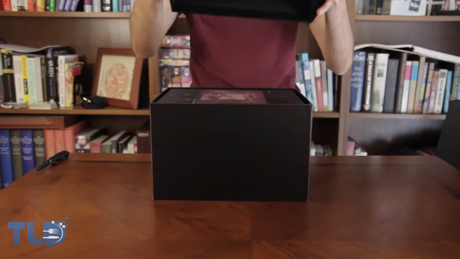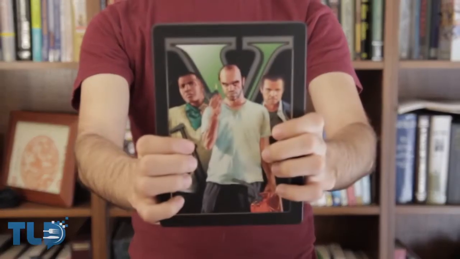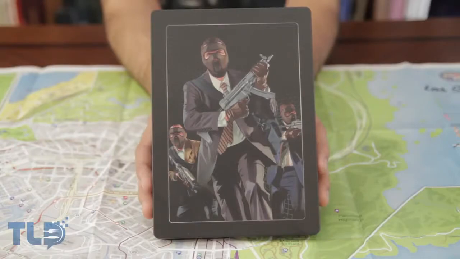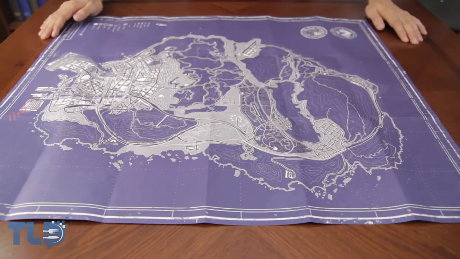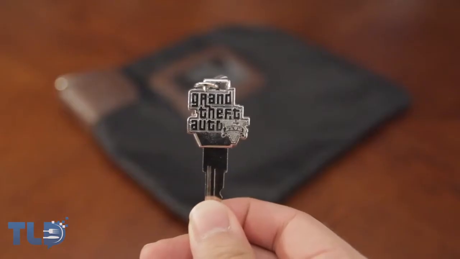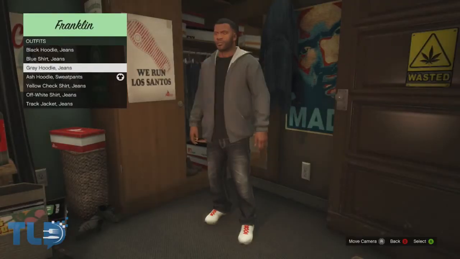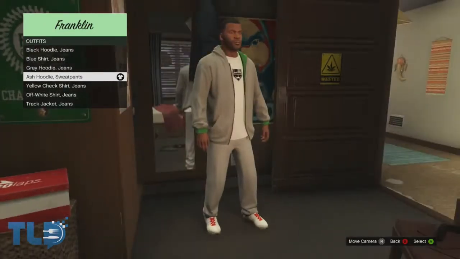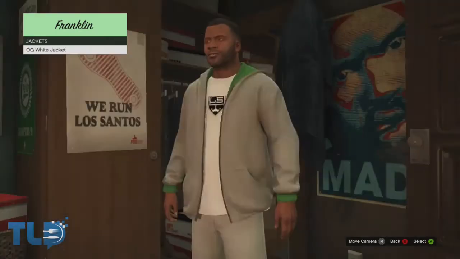Opening it up, the first thing we see is the game itself in a beautiful steel case featuring the three lead characters, looking normal on the front side and wearing full bank robbing gear on the back. Next, we find a blueprint of the Los Santos area with highlights for different bank jobs and routes, along with a key whose importance we'll get back to in a bit, and lastly, the collector's edition exclusive DLC slip containing bonus cosmetic options, weapons, vehicles, stunt plane trials, and special custom character options for when GTA Online launches.